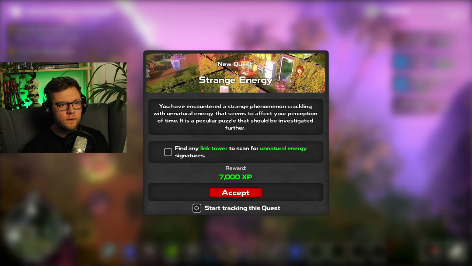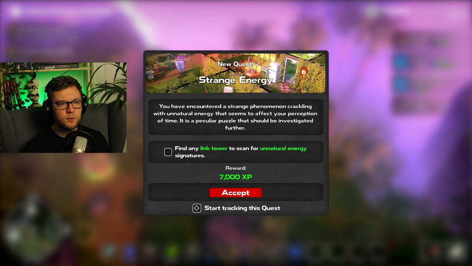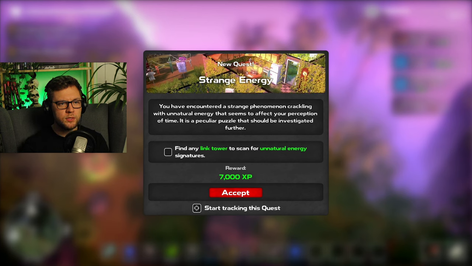Strange energy. You have encountered a strange phenomenon crackling with unnatural energy that seems to affect your perception of time. It is a peculiar puzzle that should be investigated further.